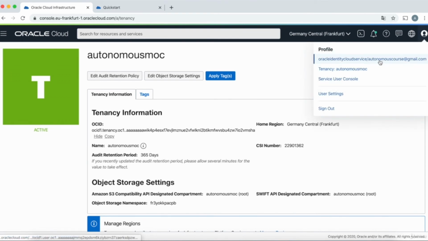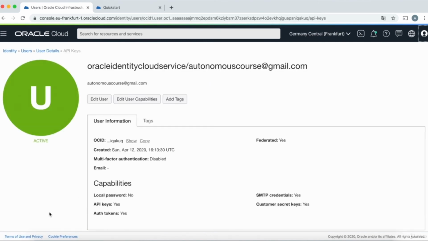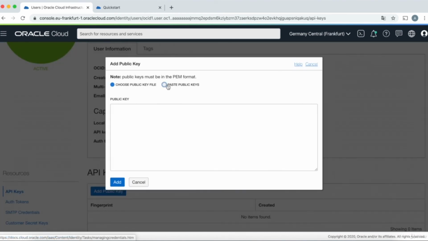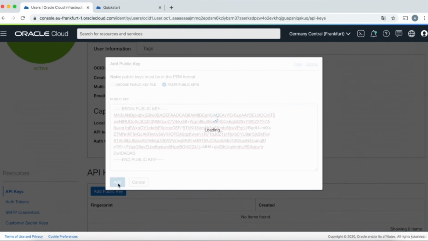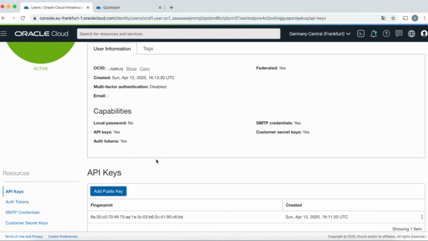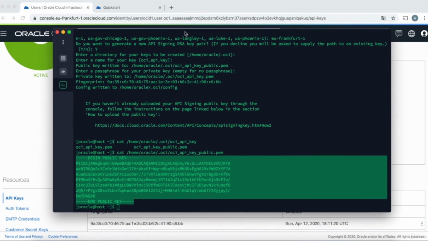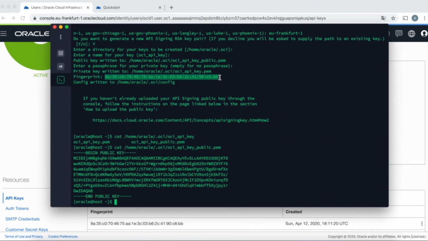If I go to my user, here I have the API keys. If I add a public key and paste it here, I'm going to be able to run commands as I have the public and the private key. If we check the fingerprint that was already here, we can see that it is the same. So it is already configured and synchronized.